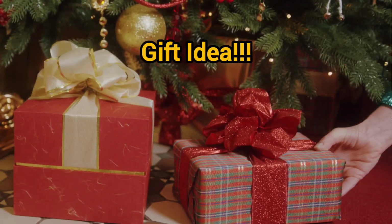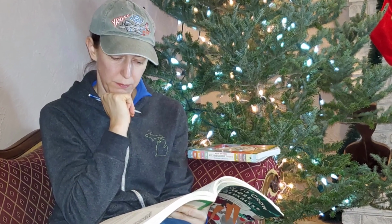What do you need to start your garden next season? I highly recommend these 3 books, and the perfect time to get them is this time of year, because then you can start prepping for next year's garden.